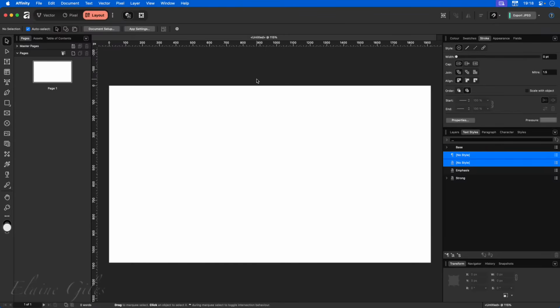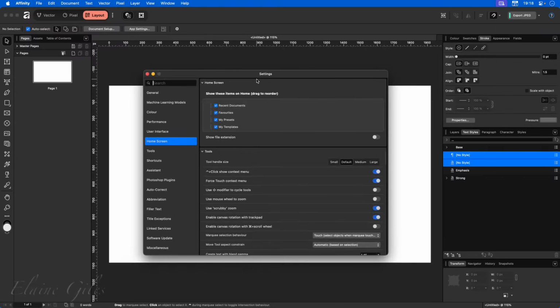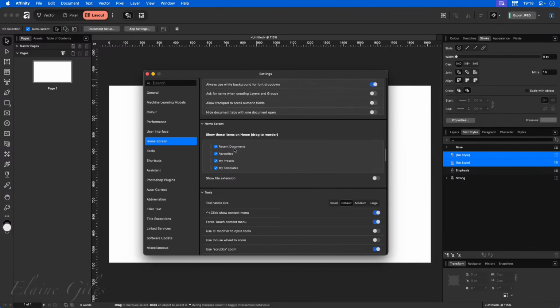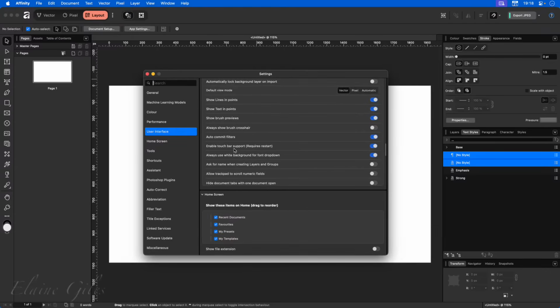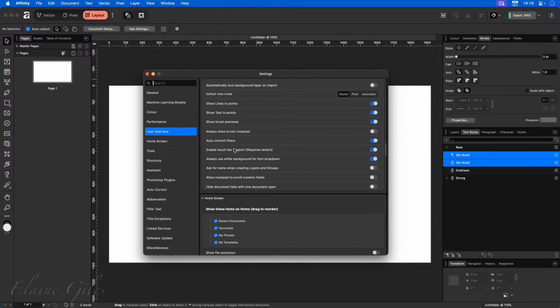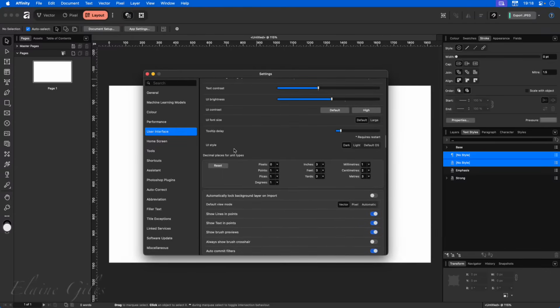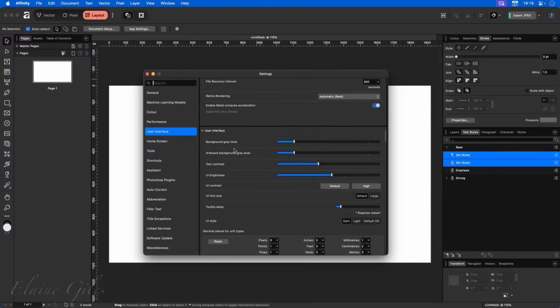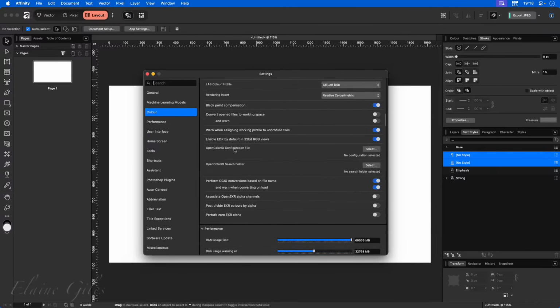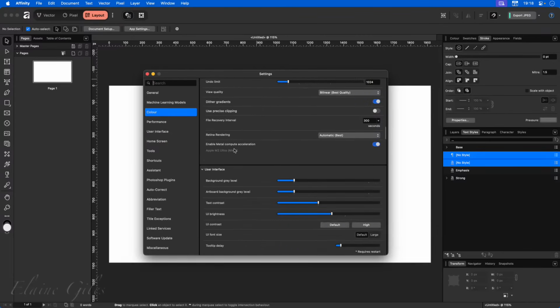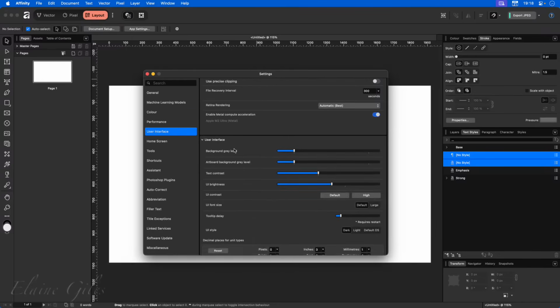But if you preferred it the way it was, or you want control over this, then you're going to need to go into your settings again. And in here somewhere, we've got the option to see that when you have one single document open or not. You will find that in here somewhere. Where's it disappeared to? Oh, there's so many things in here, and I've got to go back into here in a minute anyway. But you will find it in here that you now get to choose with a single file open whether you see that or not.